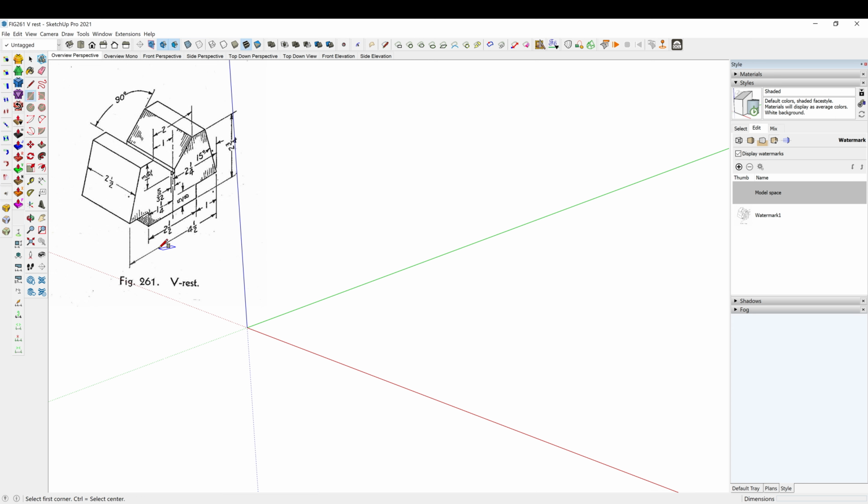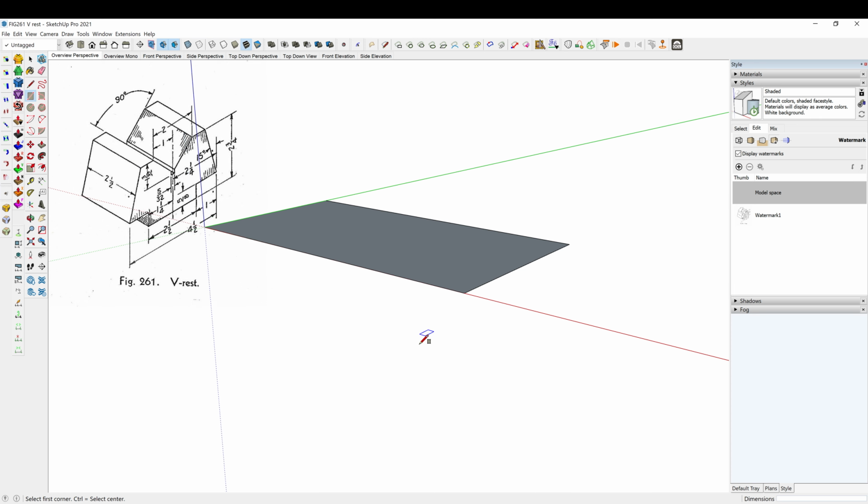R for a rectangle to just block this in. So I have 4.5 by 2.5 by 2 3/4 inches tall is the overall shape. So let's go 4.5, comma 2.5, enter.